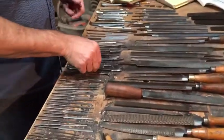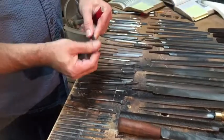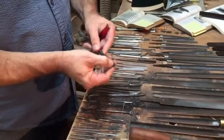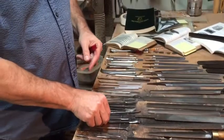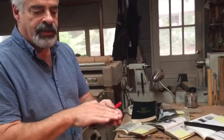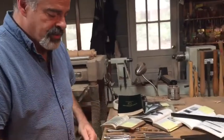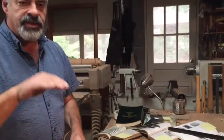This is a pattern makers riffler where there is no file on one side — it's just on the other. That's so that you can get into an area and not worry about sanding the top side while you're coming in and taking off from the other. You'll find that some of these files are smooth on one side so that you can get into an area and clean it out and smooth it out without damaging a surface that's close to it.